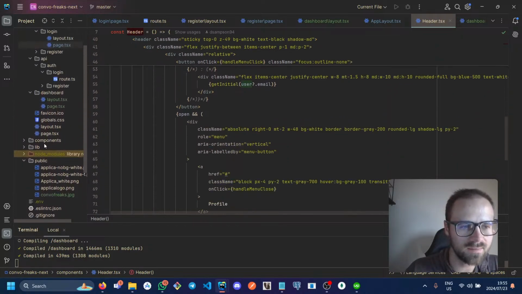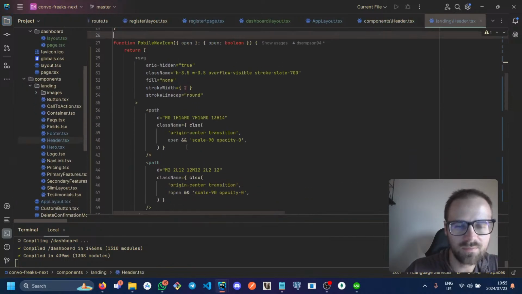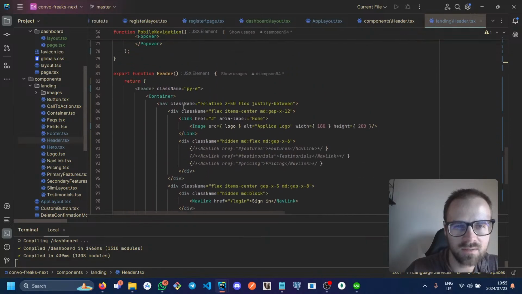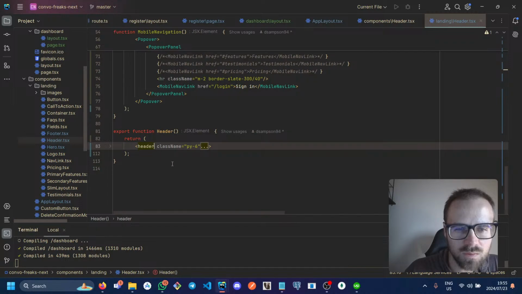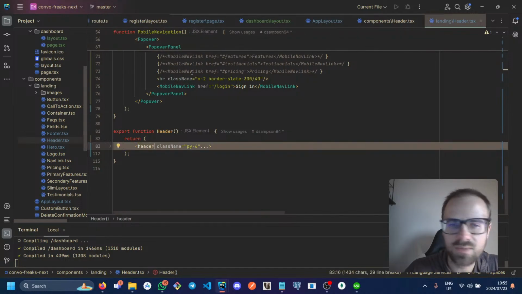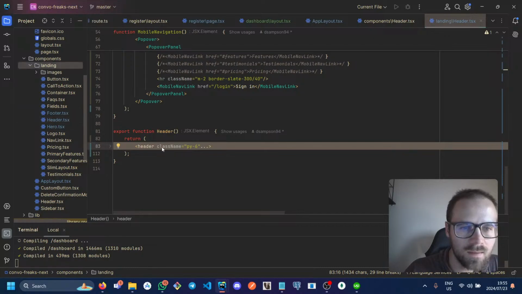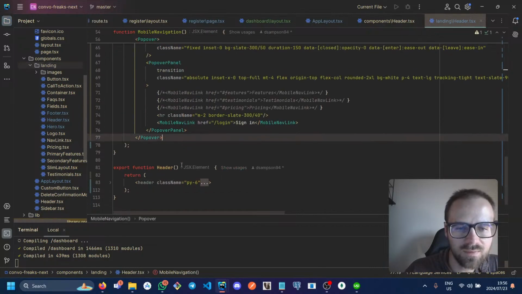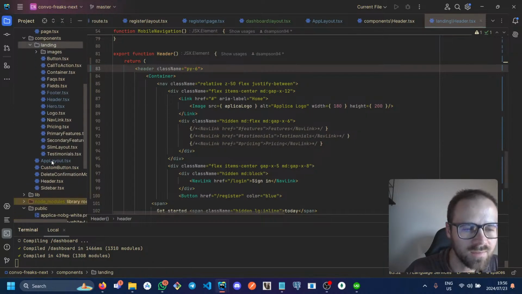We want this header to contain all of this. Basically, we're going to have the same header, but just in a different. Oh no, this is the logged in header. So I'm not going to go too crazy on all the.